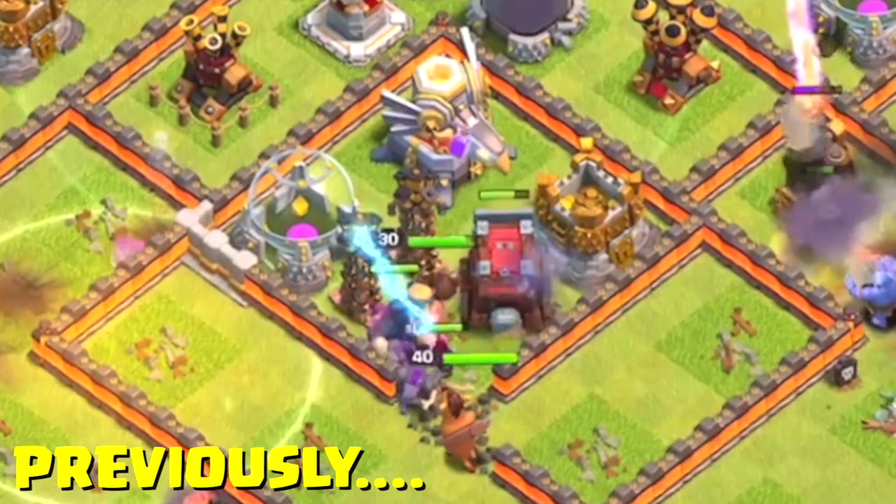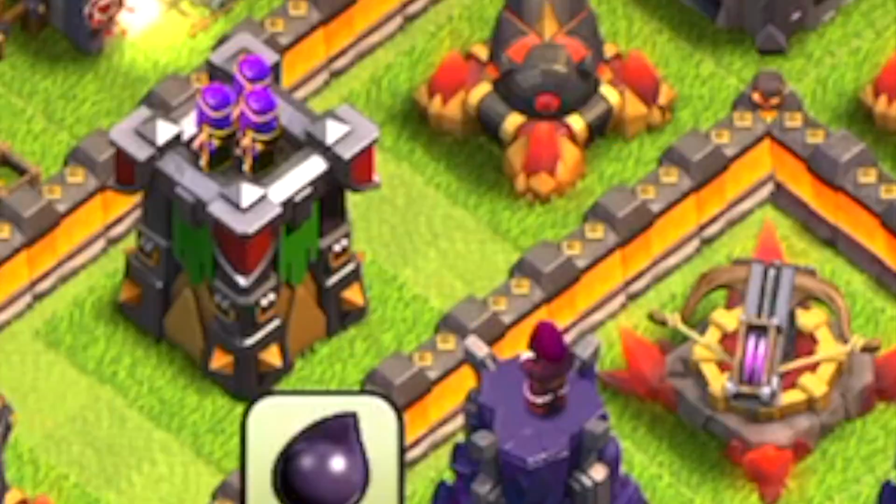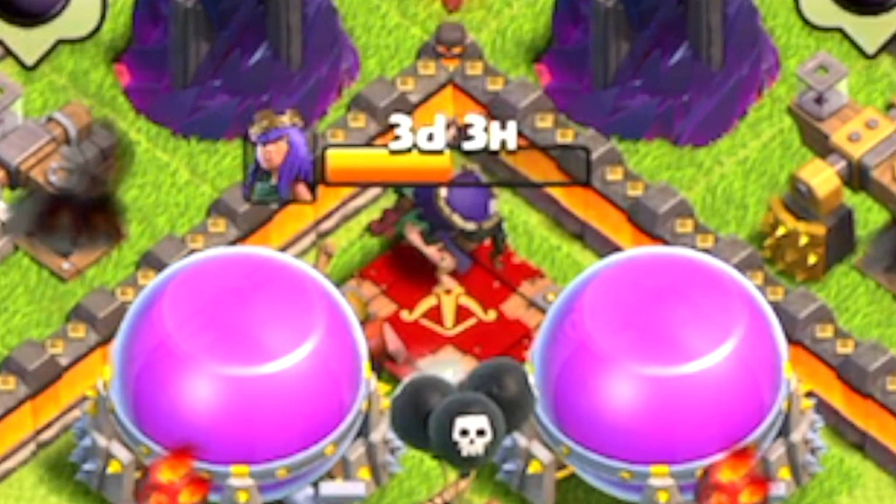Previously on Town Hall 10 Free to Play, we showed off armies that you can use to push to Legends League. Today we are going to farm and push trophies without heroes.